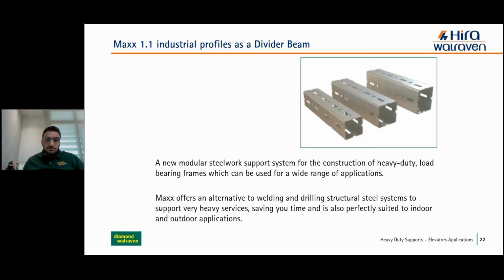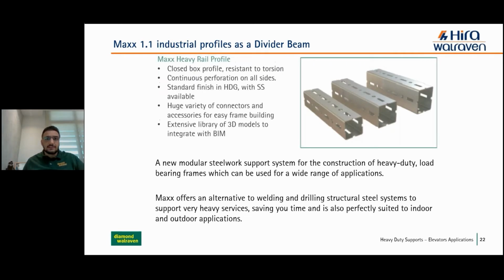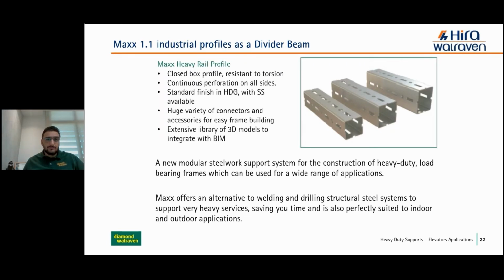This is the Max profile, what we call Max. It's an industrial profile. It's a closed box profile, resistant to torsion. There are perforations and slots on all the sides, which give you flexibility during installation. The standard finish is hot dip galvanized, with the option of stainless steel available. There's also a huge variety of connectors and accessories for easy frame building. And as mentioned earlier, the library of 3D models integrates with BIM and with SolidWorks as well.